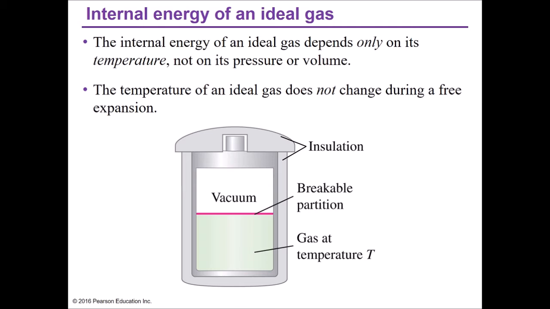So in this example here, it may seem strange, but if we have a vacuum sealed compartment in this container and we break the partition, then the gas will expand. But the temperature will not change here because if this is insulated, nothing's coming in, nothing's coming out. Overall, the temperature really can't change. The energy of the particles is going to remain the same. Again, relate this back to kinetic energy, right? The kinetic energy of the particles isn't going to change just because they can explore a larger region.